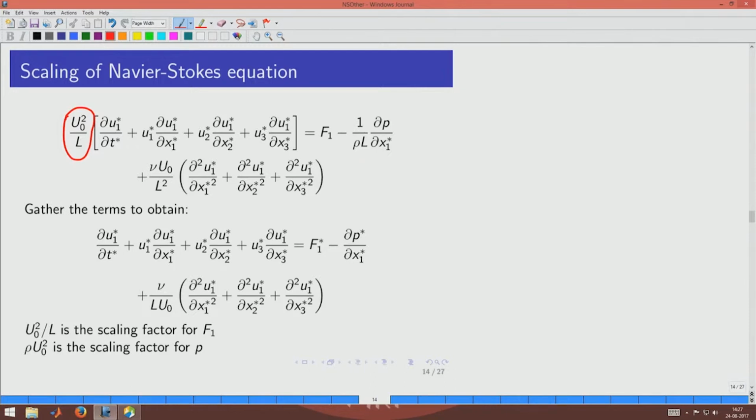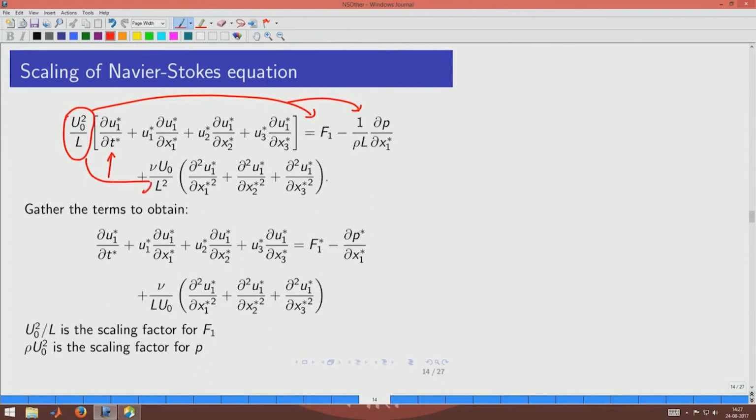You would already know that this quantity is basically the acceleration, and you could see that velocity square by L would also look like acceleration units. Therefore, it is not surprising that it should be the same for all the terms, because after all these four terms are nothing but parts of the material derivative, which tells about the acceleration. So, when you do this and collect the terms, we take the u naught square by L onto the right hand side and see how the equation would look.